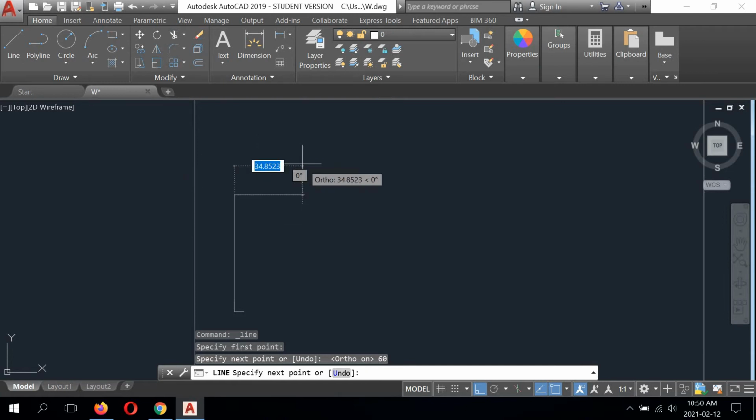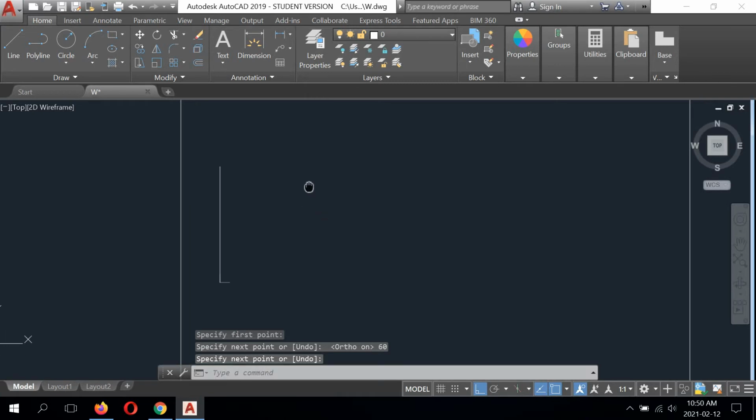Okay, at this point, I don't want to continue drawing. I'm actually going to end the command. So what I can do to end the command is I can hit enter on my keyboard, or I can hit escape. So now there's two ways for you to exit a command. If I want to repeat the command and not have to go up here and grab line again, AutoCAD will remember the previous command used.